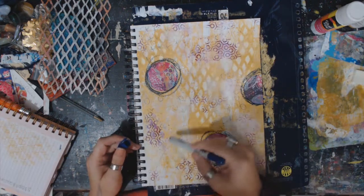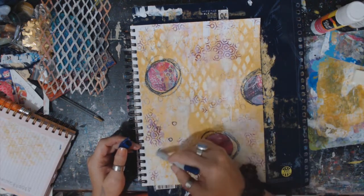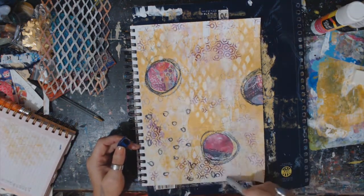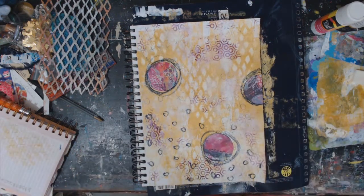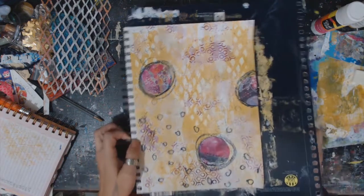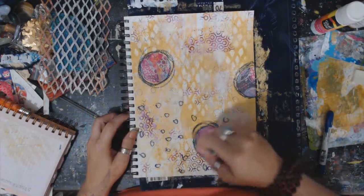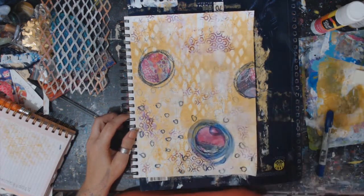I'm just debating here if I want to do anything else. I don't know why I'm doing this. Because I'm just going with it, is why. Now, what we're going to do with that is... Should I consider that a layer or me finishing it off? So that's how I'm going to go with it. It's me finishing playing with that.